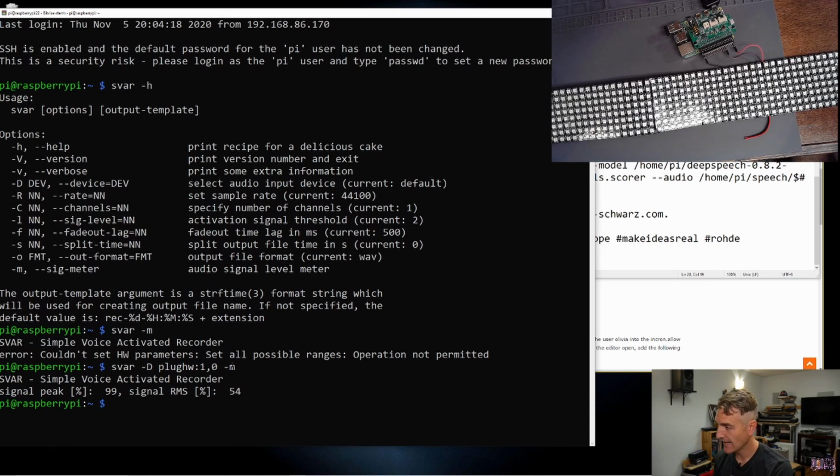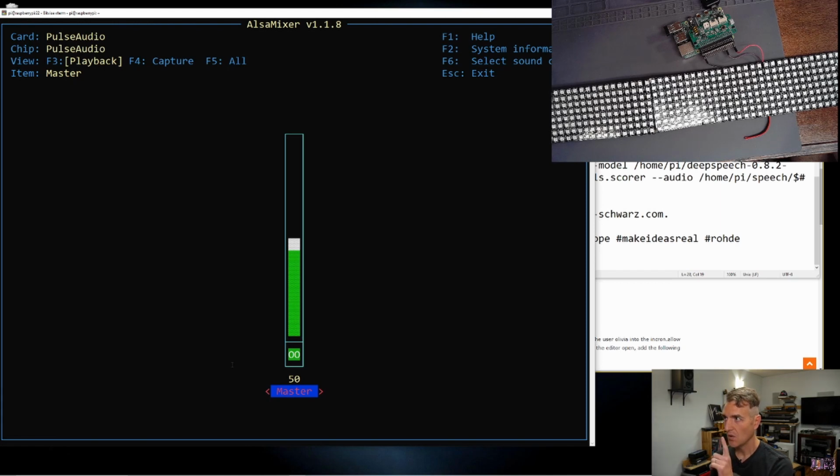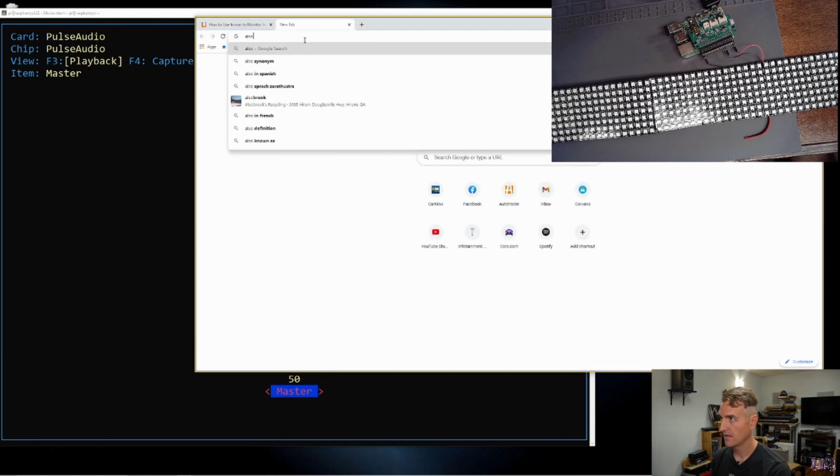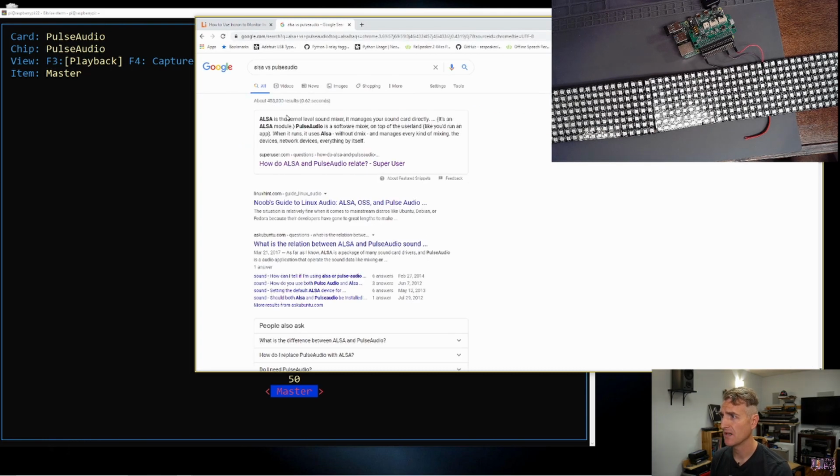It did not work last time because, if I do this right, is it this? Also, is it mixer? Okay. The simple voice activated recorder uses ALSA, which is, let's see, ALSA versus Pulse Audio. ALSA is a kernel level sound mixer for Linux. It is how Linux talks to the different sound cards that are plugged into your computer.